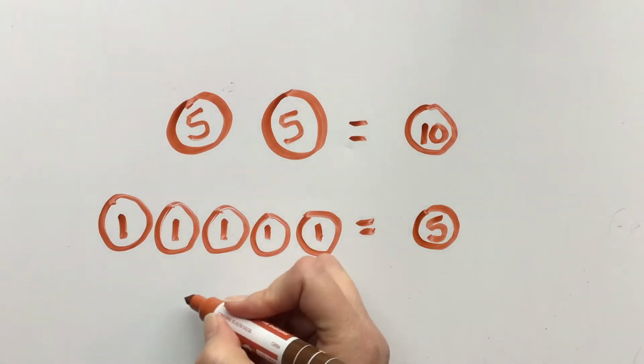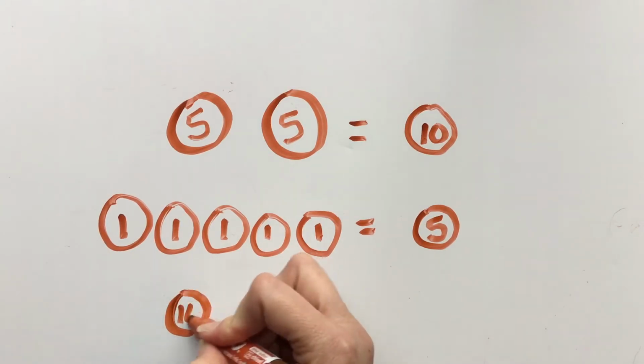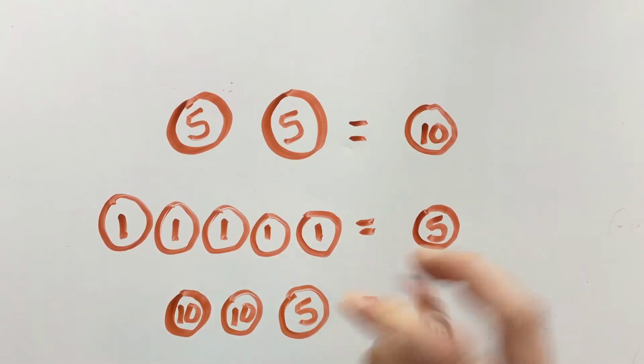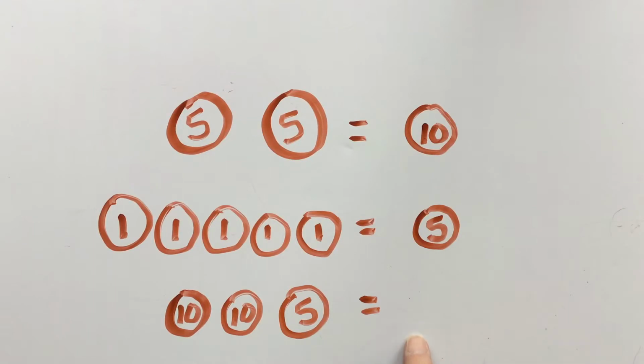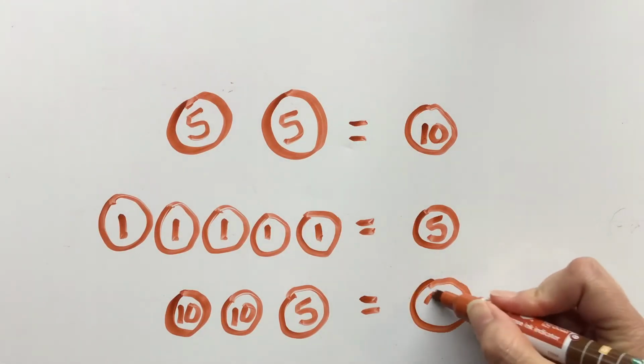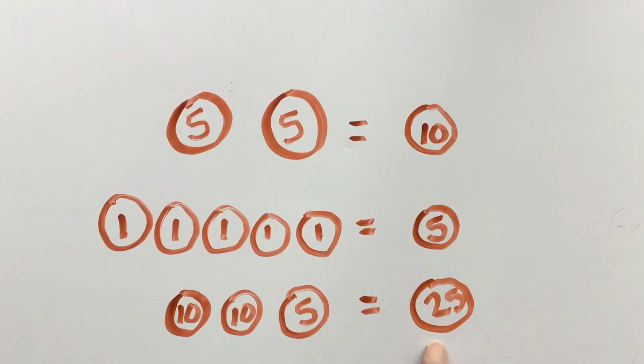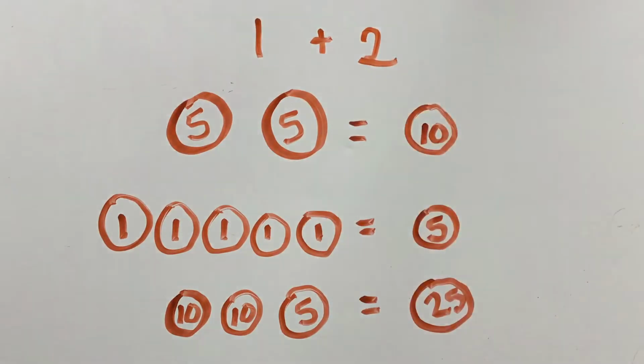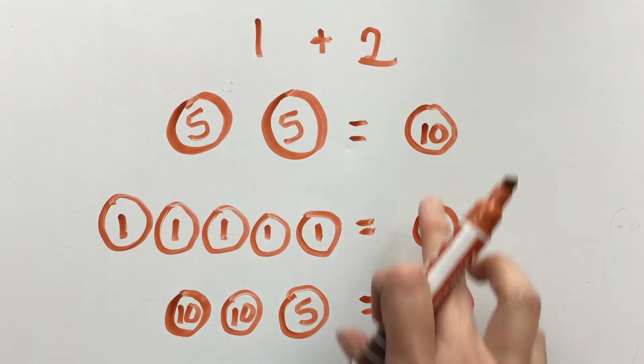What if I had 2 dimes and a nickel? This is 1, 2, 3 coins. What one coin has the same value as these 3 coins? Did you say a quarter? Because if you did, you were correct. So your job for question number 1, and in fact question number 2, is going to be to find out what coins, groups of coins, have the same value as one other coin. Because our goal is to find the least number of coins.